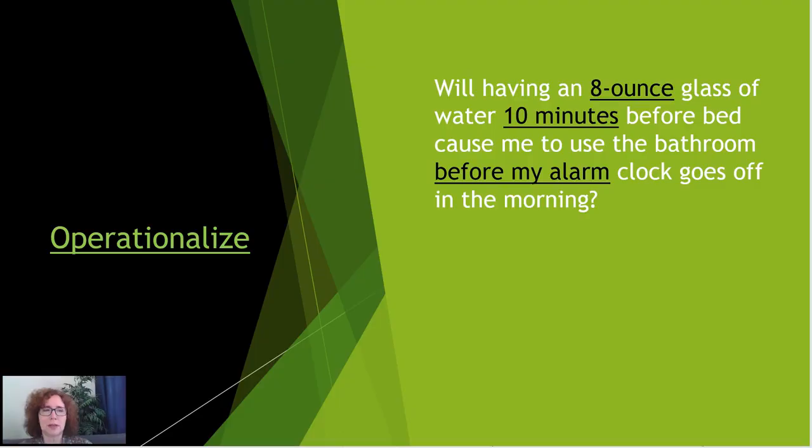So let's do a bonus round. Look at how much we operationalized these parameters of our study. We said an 8-ounce glass of water, we said 10 minutes before bed, and to measure whether we have to get up in the night, it's anything before the alarm goes off. So that is quite a bit of operationalizing, which is making things very specific, usable, and easy to repeat.